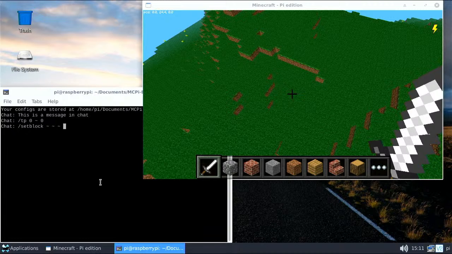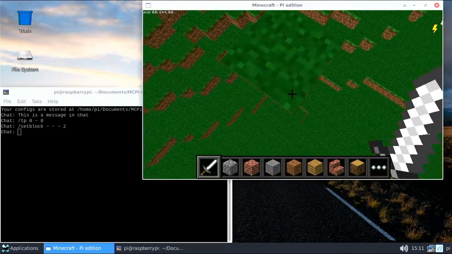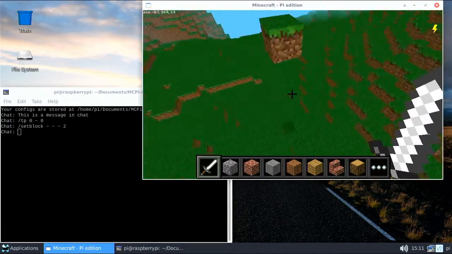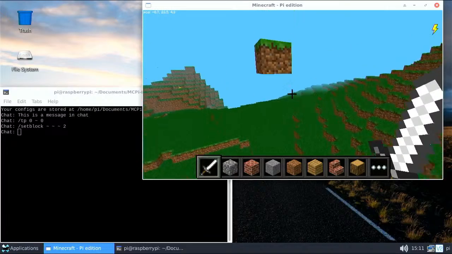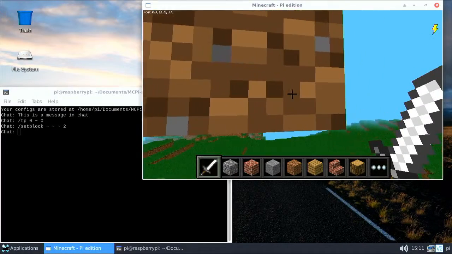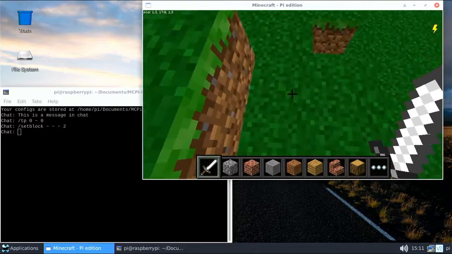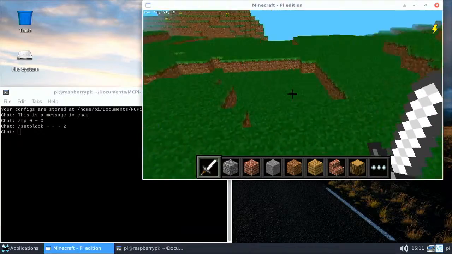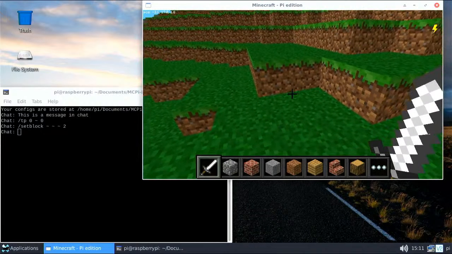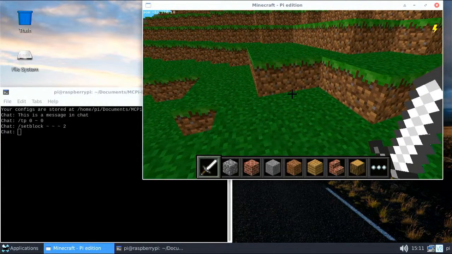This is something that I've changed. Let's do block ID of 2, which I believe is dirt. Nope, that's a grass block. You can see there we get a floating grass block where we were, which is the same thing that the set command does in Edition. So there are some changes I made to that since last time.